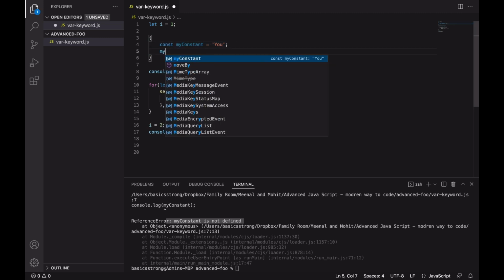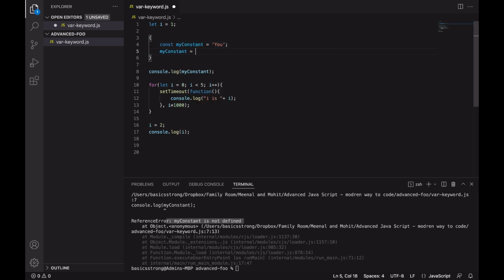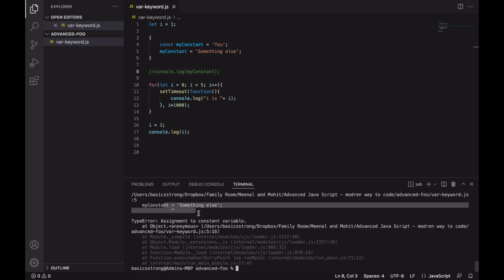But in case of let, it lets us modify the value of an already defined variable. But const is for defining a constant. So once you have assigned a value to your constant, it cannot be modified or changed. So if I try to change the value of my constant, it errors with saying assignment to const variable.